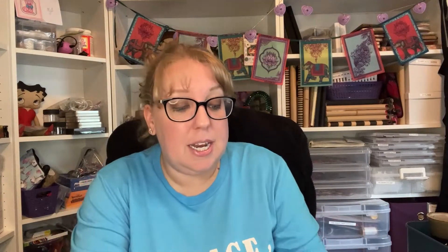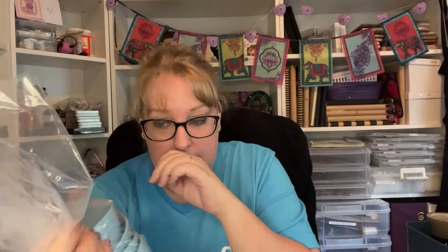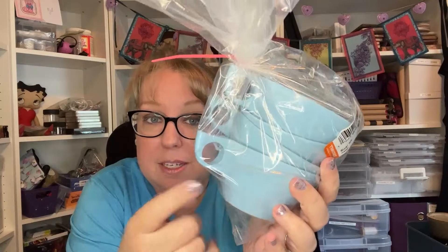I picked these up because they're melamine and they were $3.99. They reminded me of Fiesta Ware in shape, but I felt like they had a real fun 40s–50s shape to them. They're just a nice light blue melamine — all I see on the bottom is B124. But who wouldn't want these for camping with a cool retro airstream camper look? I love the mid-century color. There was another set next to it that was more modern and just not as fun as the melamine.